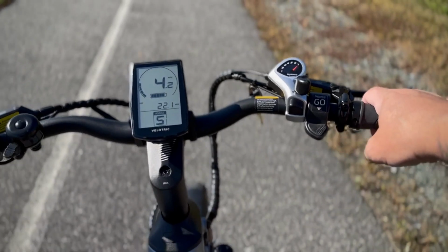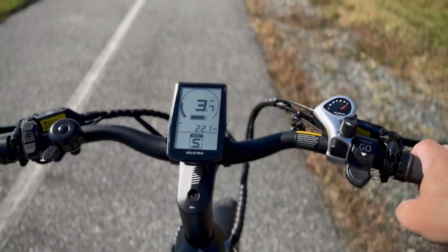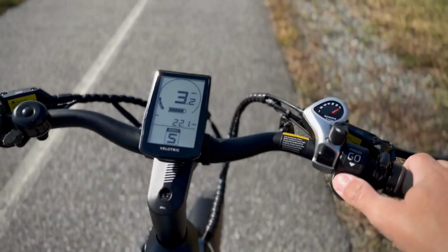Now, speaking of the pedal assist, it is a very smooth and gradual take-up. It's not like other bikes I've ridden before where, as you're pedaling about 3/4 of the way in, it jolts you. It doesn't really do that. It has a very smooth take-up. About 1/4 of the way in, it starts and then kind of accelerates its way into it. Now, with the throttle only, it is very torquey. It's pretty windy right now, and I'm about to do it uphill, but here we go.